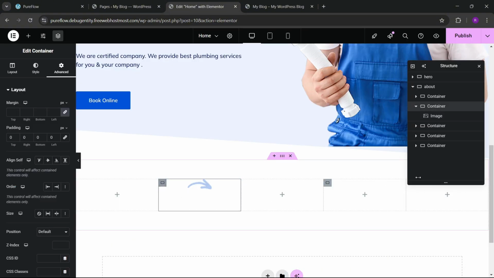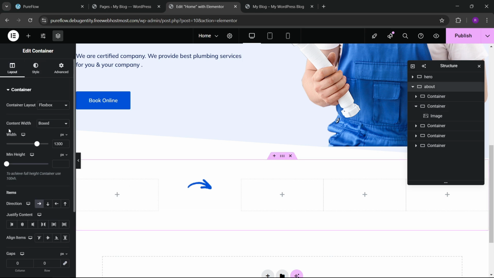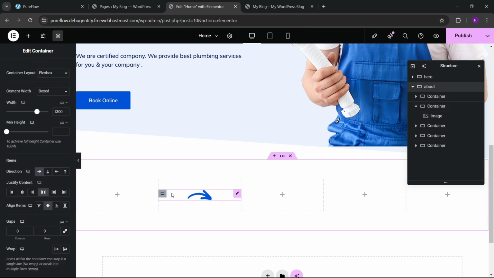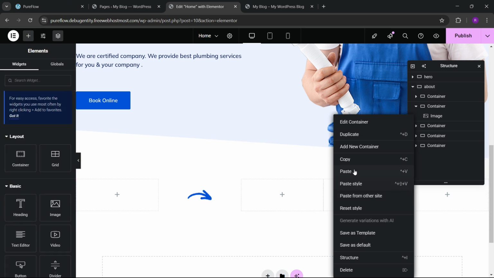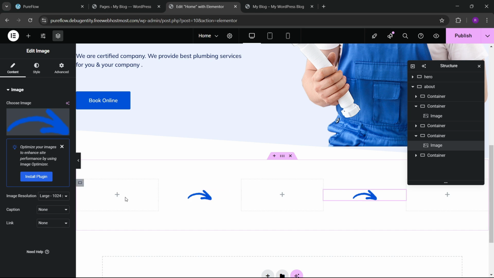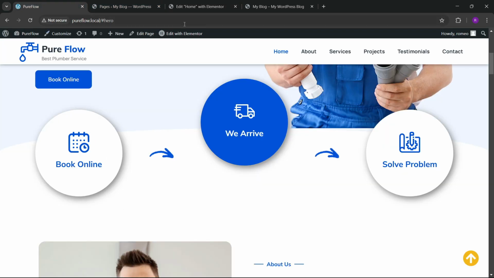Okay, so here you can see that we can go to the about layout, and here we can make this space between and center, so it will be automatically in the center. Okay, similarly we can copy this and paste this here. Okay, so we have this too. So now what we have to do is just add this.